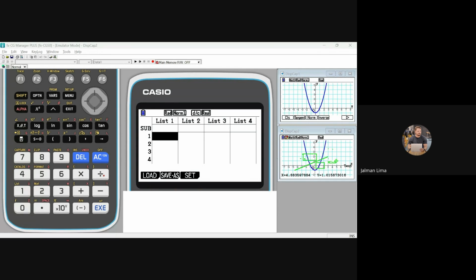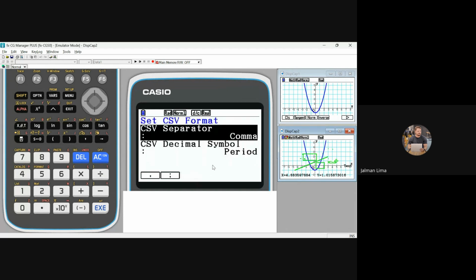Also, if you want to create one and save, you can also save the CSV file and use it in your computer. These settings are just to understand how the separator and decimal symbol are going to be. That's it.